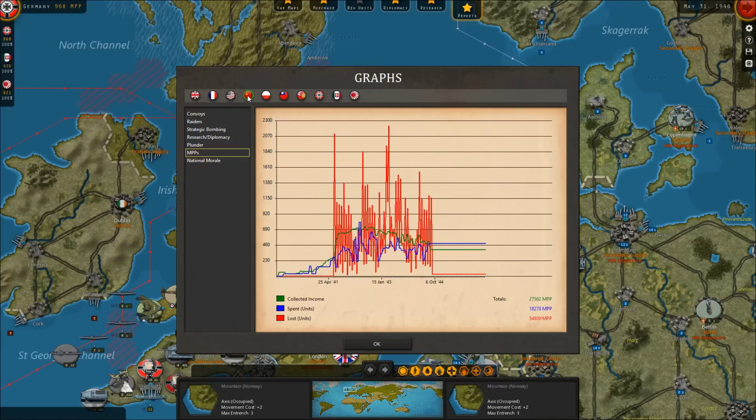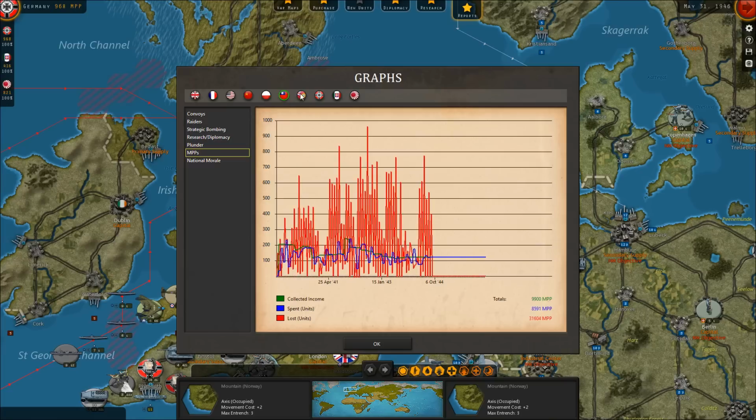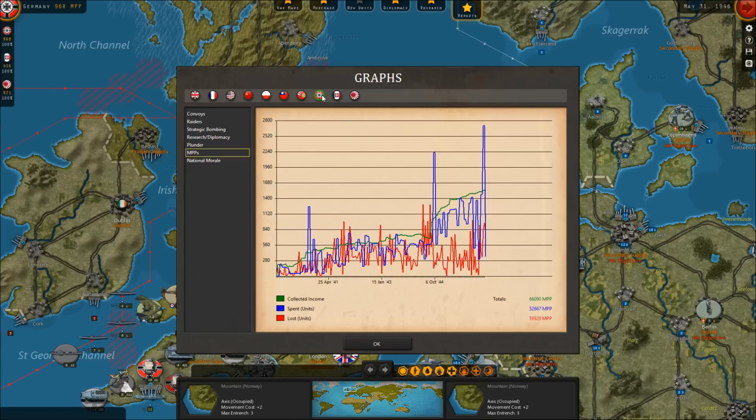What did the Russians lose? 54,000. The French lost a piddly 3,000. China lost 31,000. Australia has lost 17. Oh my God, look at this. That was a bad turn. Or that was Canada, sorry. Meanwhile, Germany has lost 59,000, actually more than any of the allies by themselves.